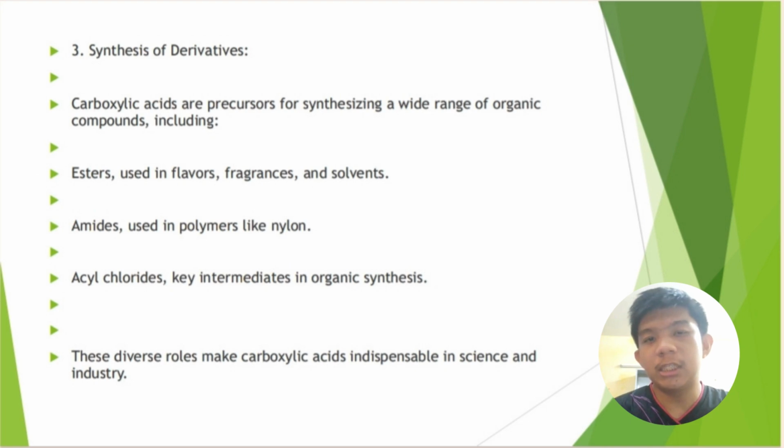And the third one is the synthesis of derivatives. Carboxylic acids are precursors for synthesizing a wide range of organic compounds, including esters used in flavors, fragrances, and solvents, amides used in polymers like nylon, and acyl chlorides, key intermediates in organic synthesis. These diverse roles make carboxylic acids indispensable in science and industry.